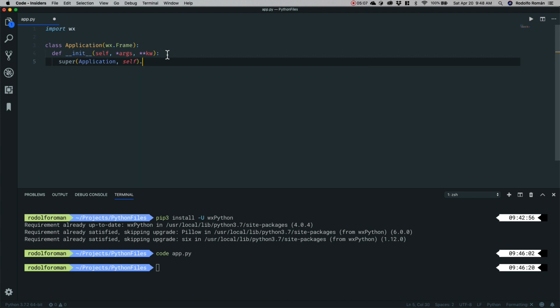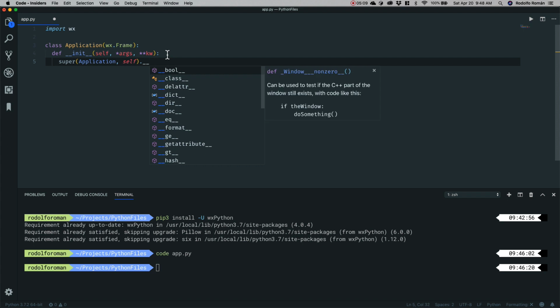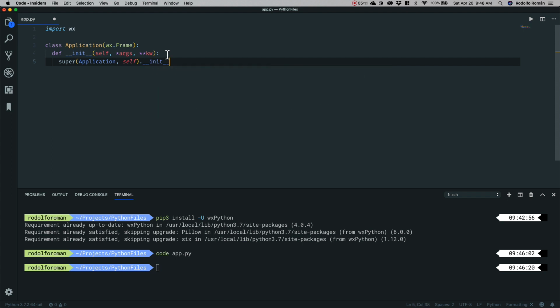And we are going to execute the parent init, and we are going to send all those arguments and keyword parameters. If this doesn't make much sense, you don't need to worry about it. It's just to make the library work in our environment.